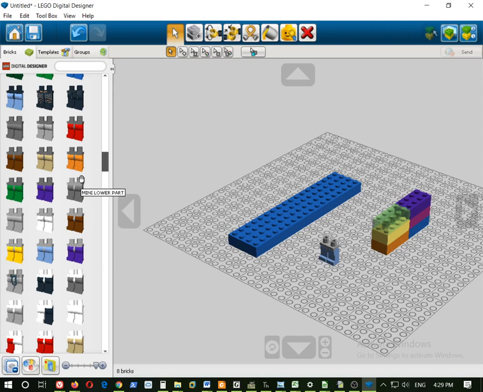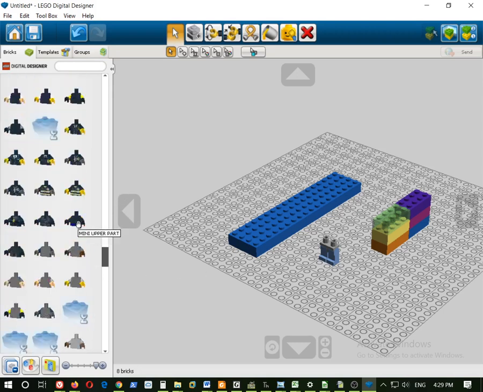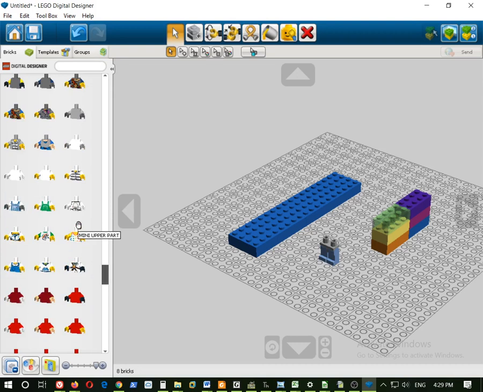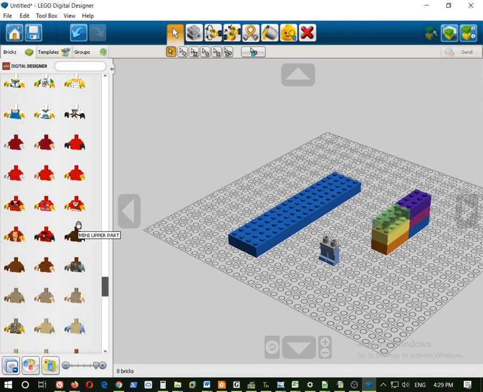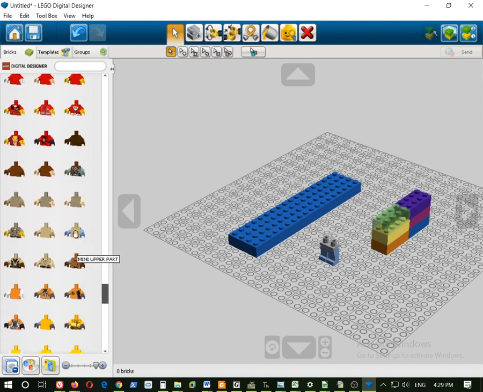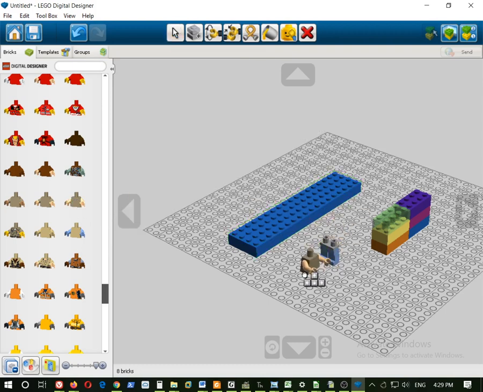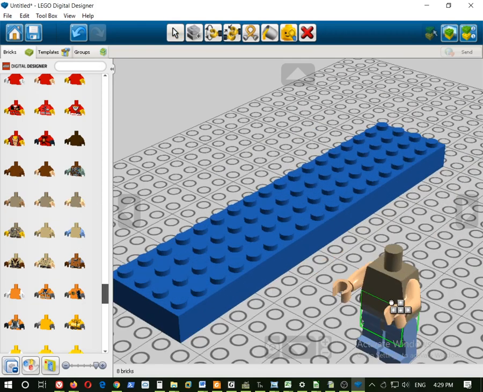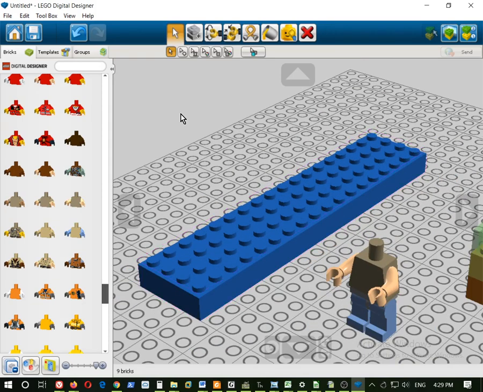Put them down right there, and scroll down. Let's get a body. Let's grab this one, and I'm gonna have to spin that as well using the arrow keys. And let's zoom in and put that down right there.